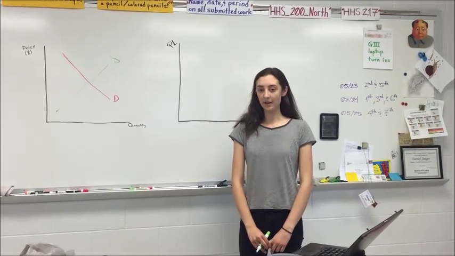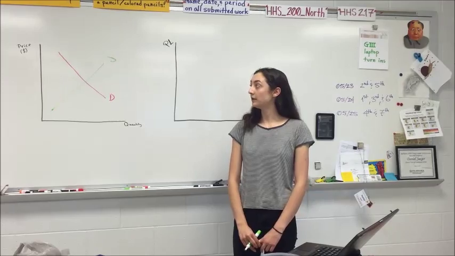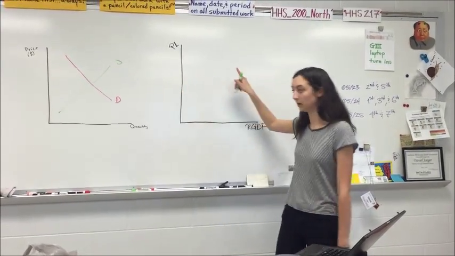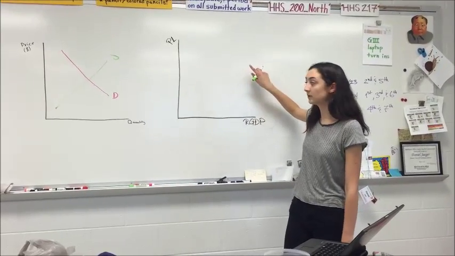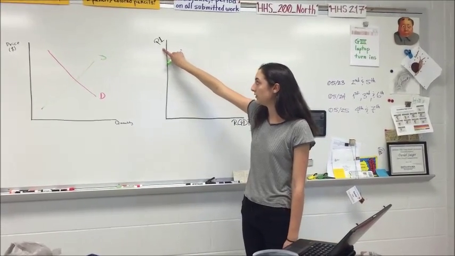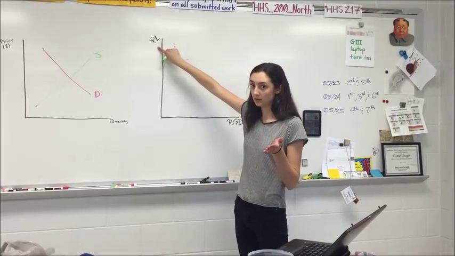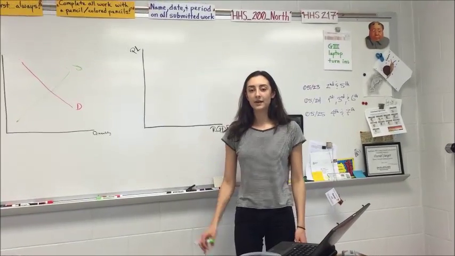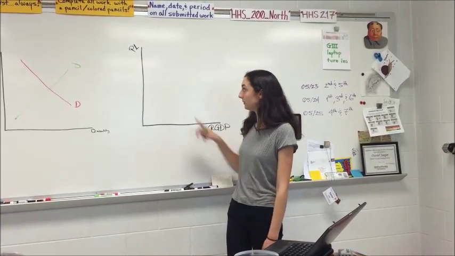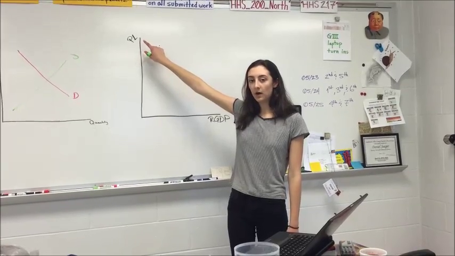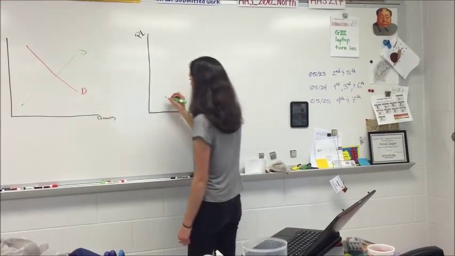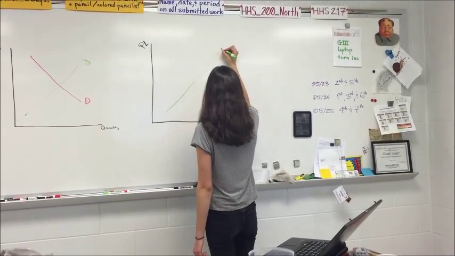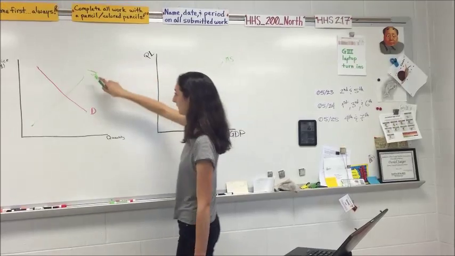Okay, so we're talking about aggregate supply and aggregate demand, which are different than the normal supply and demand because this is for one market and aggregate supply and demand is for all markets. So the labels on this graph are price level, which is the level of price for all goods, not just one good, and then real GDP. Aggregate supply is the relationship between real GDP and price level when all other influences on supply remain the same. So aggregate supply has the same general shape in the short run as our supply for one market.